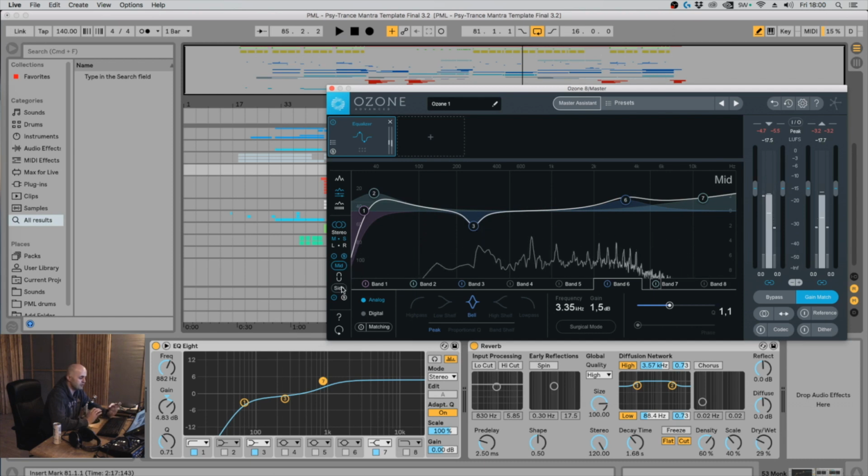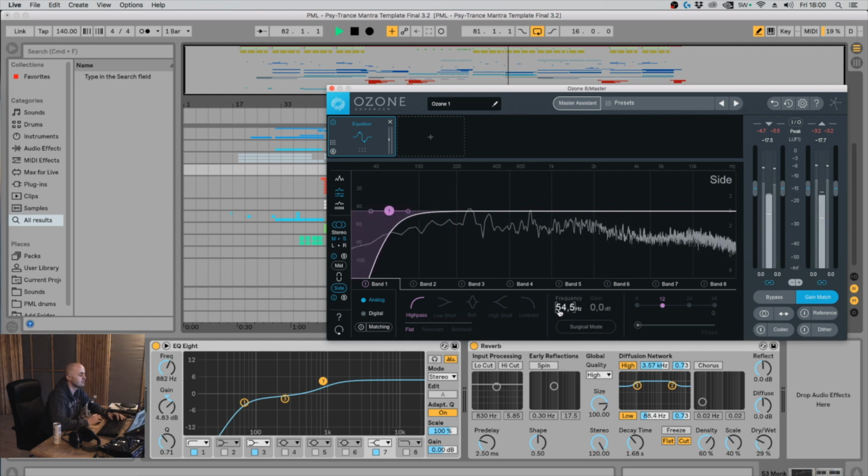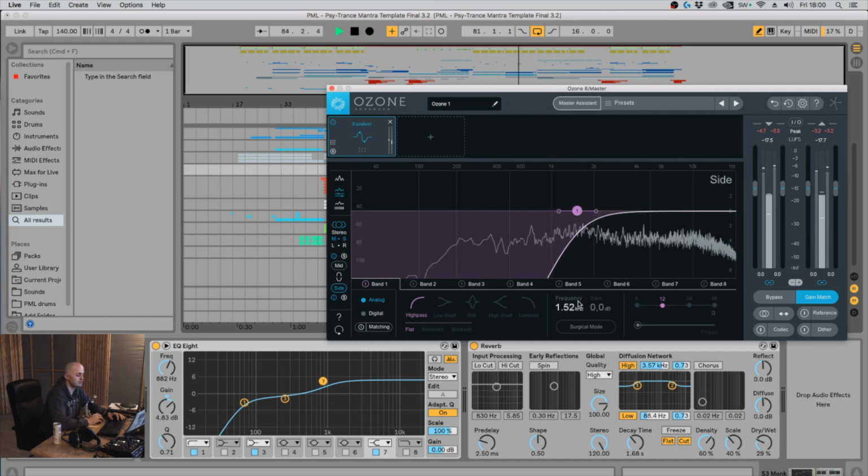Okay, now that we have this mid settled a little bit, let's add the side, and we're immediately going to address that big problem area that we found, and that's the low end. We're going to, again, not look at the screen, and just take away low end until it sounds nice. Side, come on, buddy. All right. See, it's gone now.